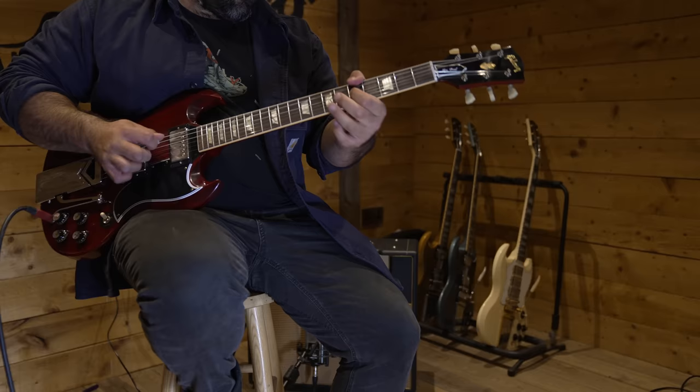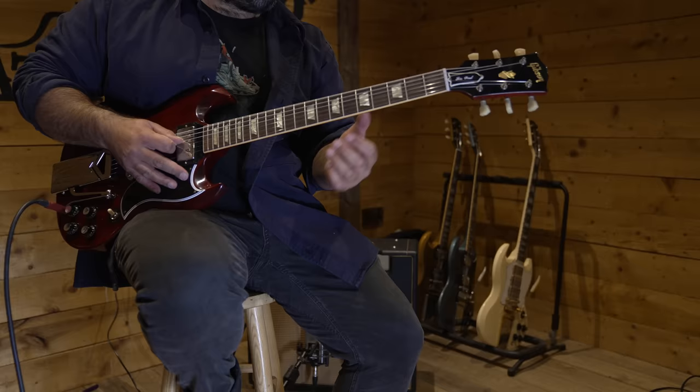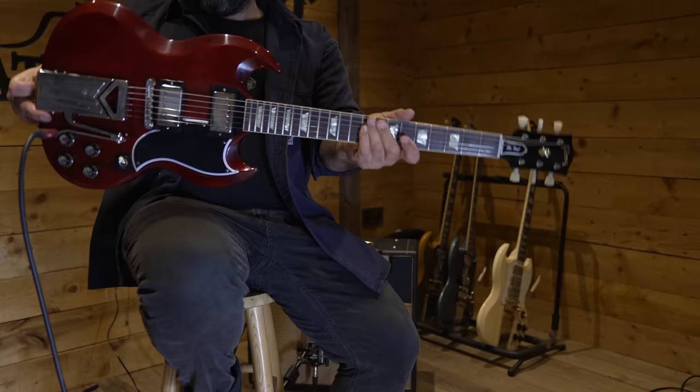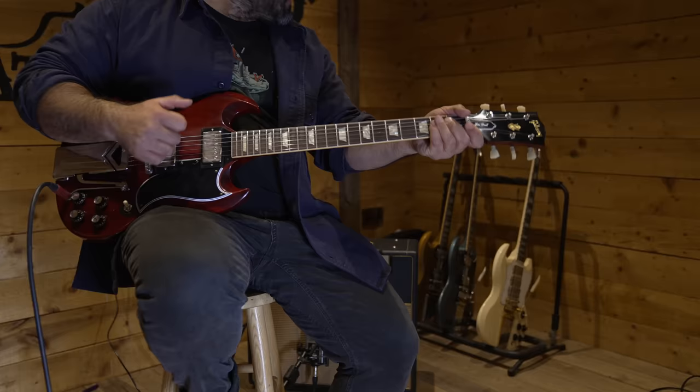Thinner at the back, more flat sort of C shape as opposed to the bigger baseball bat. Already by playing the other ones, I want the whammy bar that I can use, whereas this is more of a showpiece. And altogether, it just feels like an older style, and there's something really funky about the gold and the blue ones.